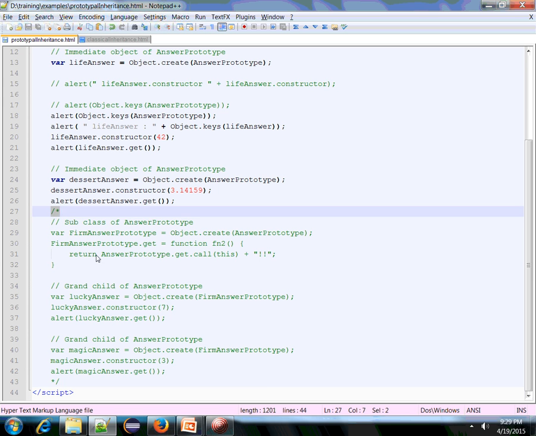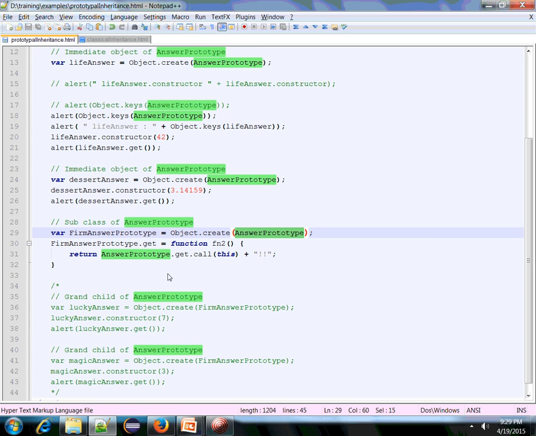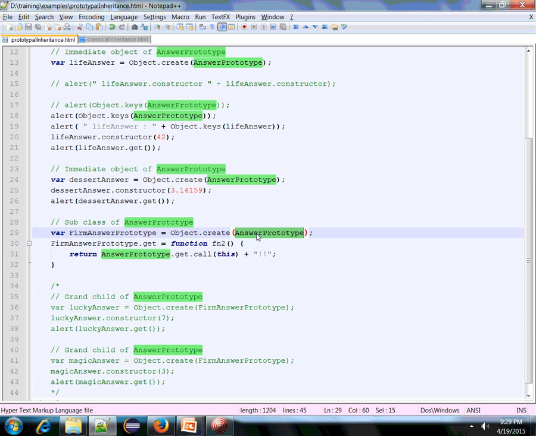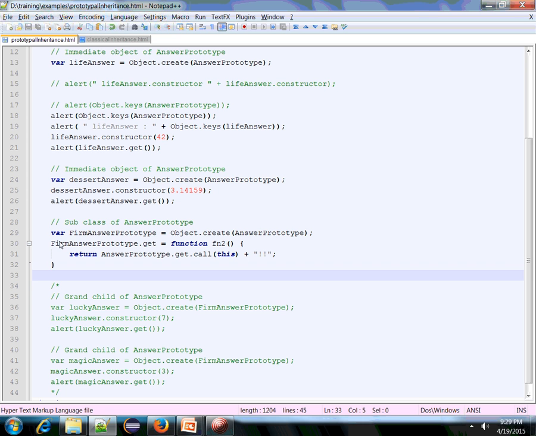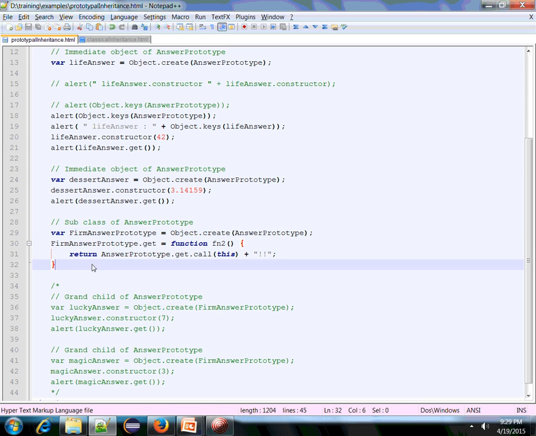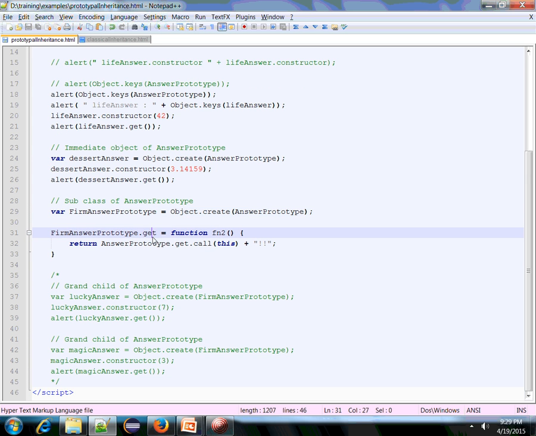Okay, now I go ahead and subclass my answer prototype to firm answer prototype, and in this case firm answer prototype just happens to be another object of answer prototype, and then I extend the prototype of the firm answer prototype by giving a new definition to the get function.